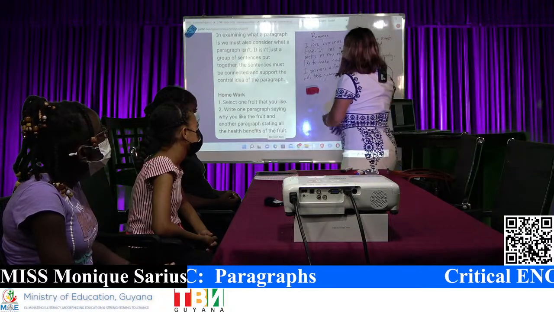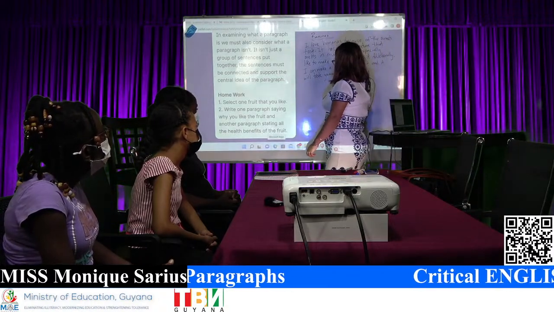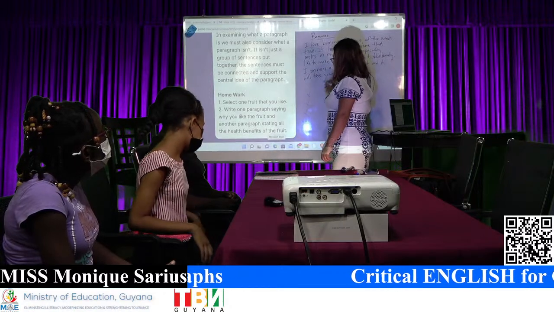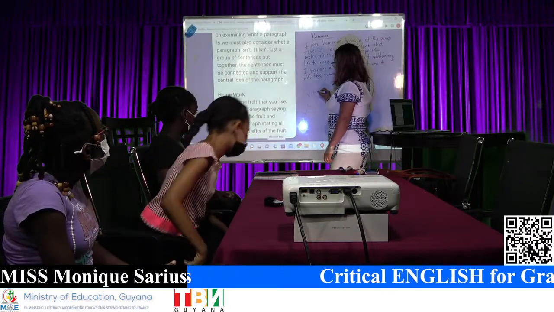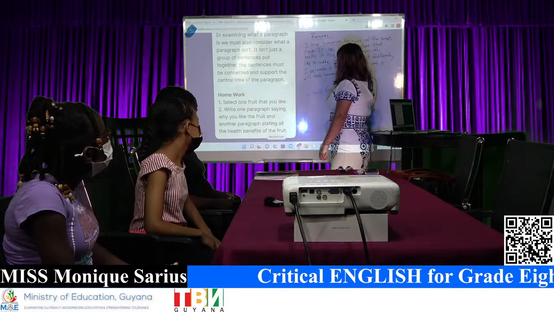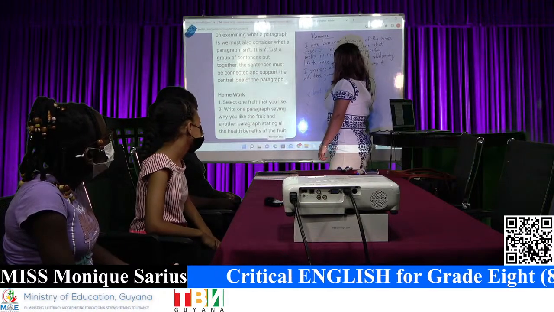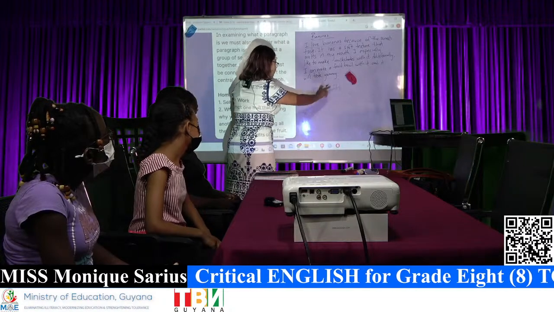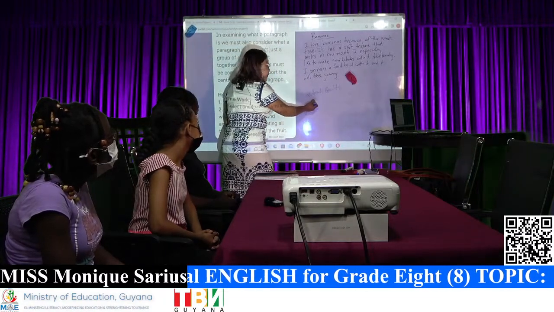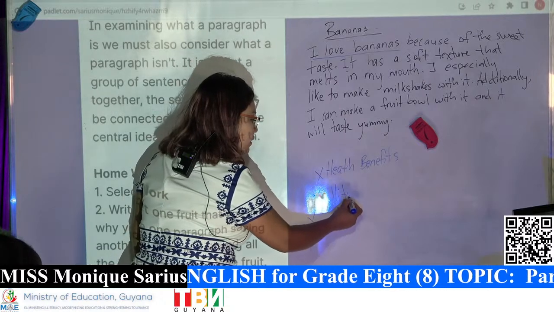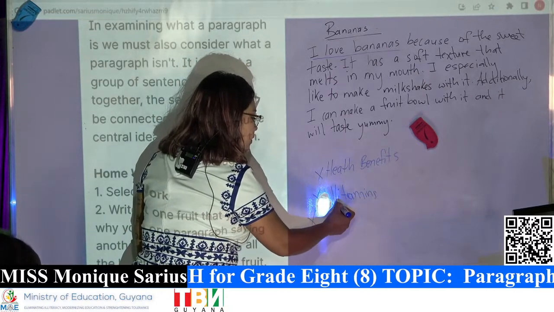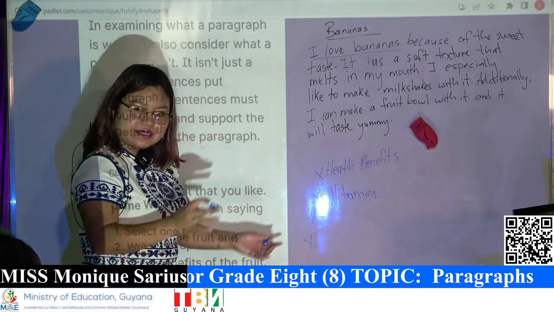We're not going to write the entire paragraph here. We're just going to identify 4 things that we would like to include in this paragraph. So we already know the thesis statement will be about health benefits. Sorry if I'm blocking the board. Health benefits. And we said we're going to be looking at the vitamins found in it. Some people say vitamins, same thing.